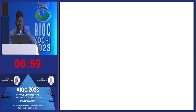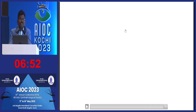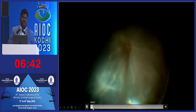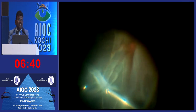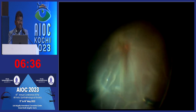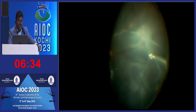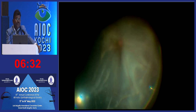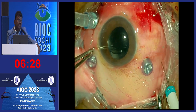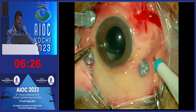These are my disclosures. We all know that subretinal gliosis is quite common in chronic retinal detachment, and that hinders the settling of the retina. What we do in this case is a minimal vitrectomy. You can see multiple subretinal bands. Extensive subretinal gliosis could be noted in the nasal region and around the disc. Very little vitrectomy: one of the clues is don't do a complete vitrectomy, because that will settle the retina.